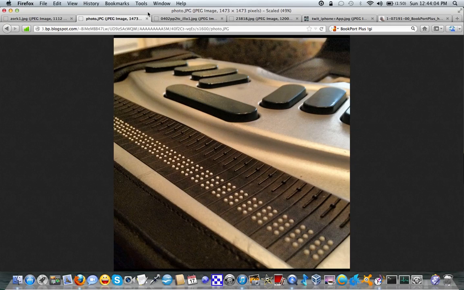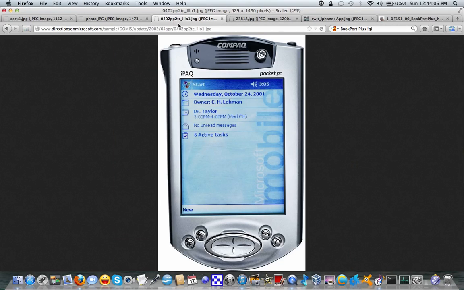Another interesting introduction that I had was to the Pocket PC. For those of you who are not familiar with it, the Pocket PC was the predecessor to what we would see now with Windows Phone. The iPhone pretty much killed it off because when the iPhone was introduced, it completely turned everything upside down. Before the iPhone was introduced, people would use devices like this, and their cell phones would remain separate. And they used these primarily as productivity tools.